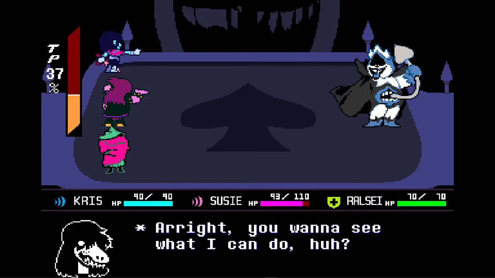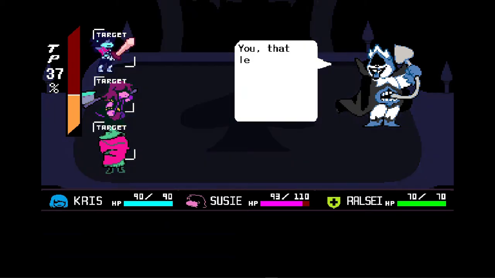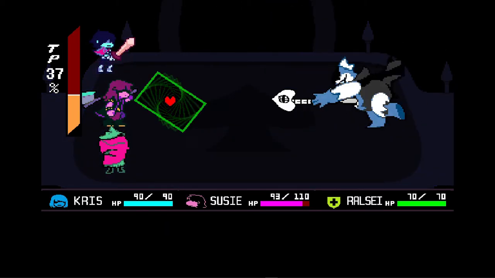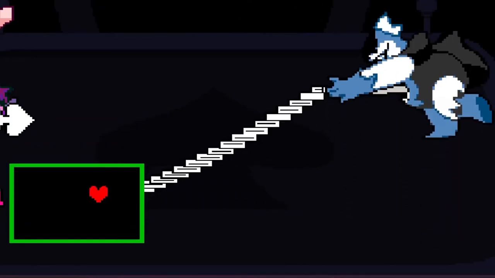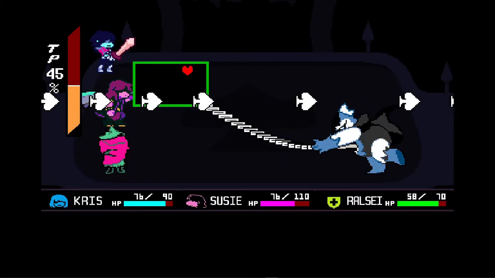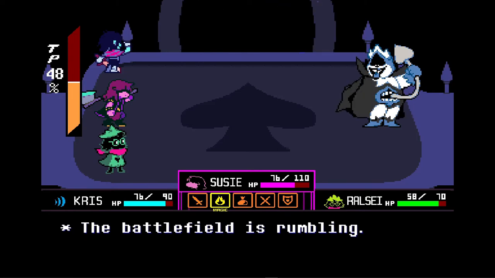Alright. You wanna see what I can do, huh? Susie's will is changing. Talk became Red Buster instead of Rude Buster. Whoa! He's moving my box? Excuse me, sir? Woo! Alright, what if I try to talk to him now?